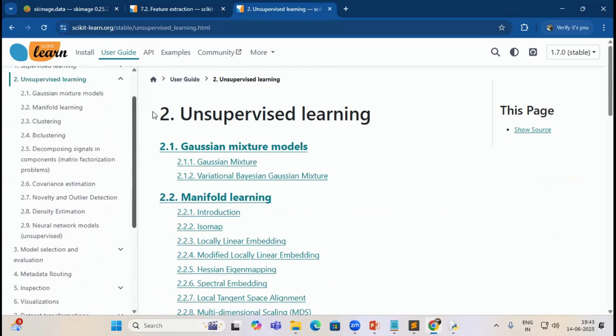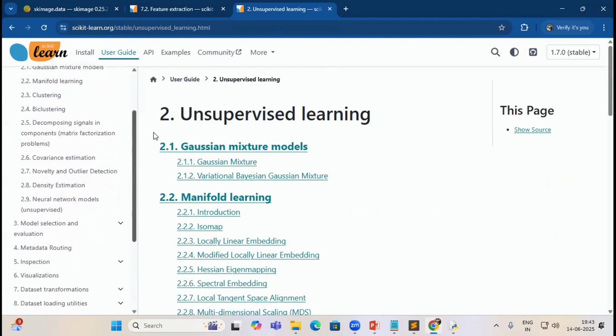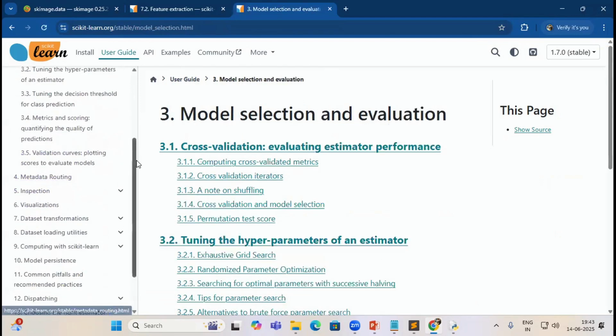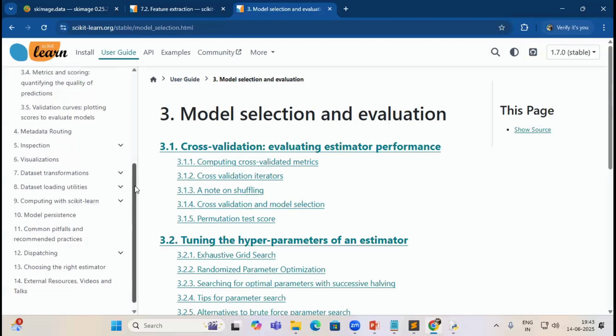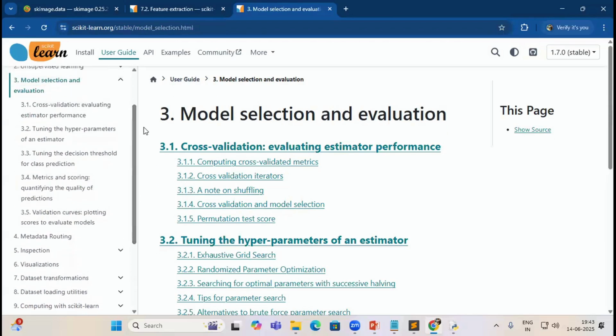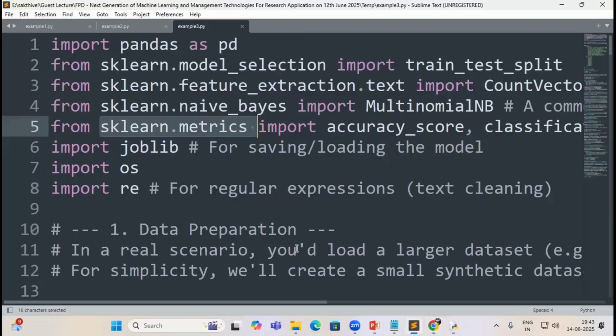You can see around 9 algorithms are there. In model selection and evaluation, you can see it is around 14. Python has provided ML packages to support the researchers and to maintain their work, right? So this is what they have provided here.